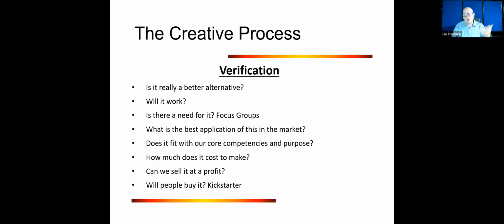Will people buy it? You might try a Kickstarter campaign. I mean, that's an inexpensive way to be able to kind of test your idea in the market. And if you think you've got a great idea, it might cost you a few thousand dollars to prepare a really cool Kickstarter campaign, but you put your prototype out there. And then if nobody wants to buy it, and let's say you want to raise $50,000, you want to pre-sell. If you don't sell $50,000 worth of your $50 thing, then you say, I'm not going to do it if you can't sell it. So you can use Kickstarter as a market test tool. And a lot of companies do that.